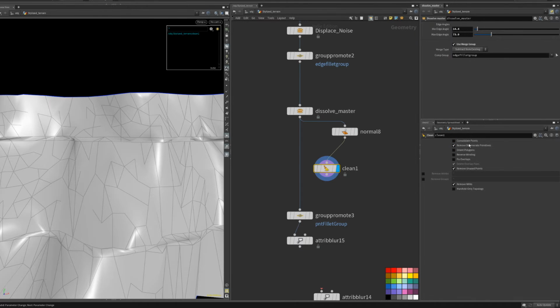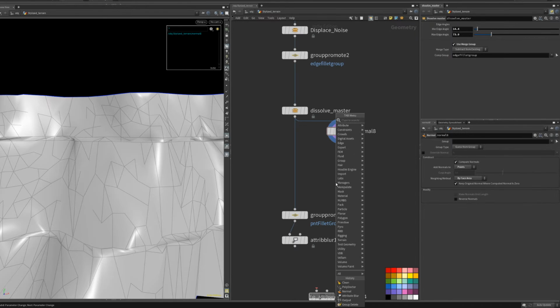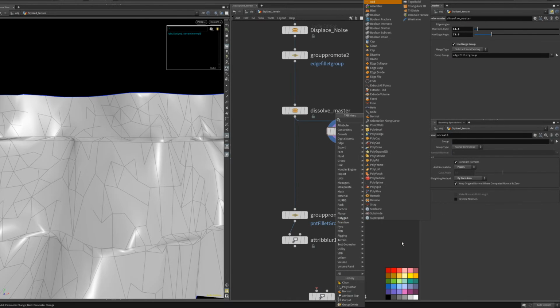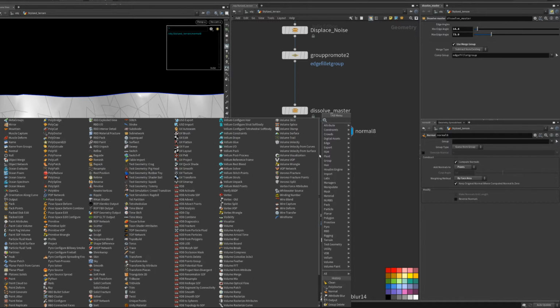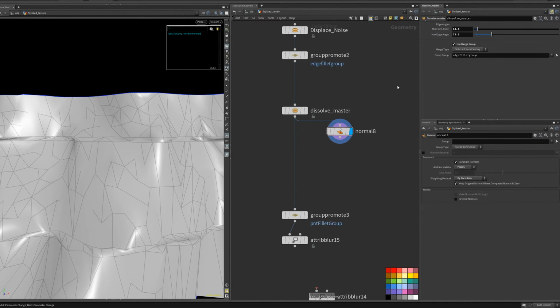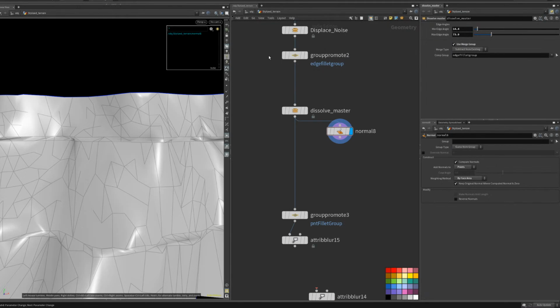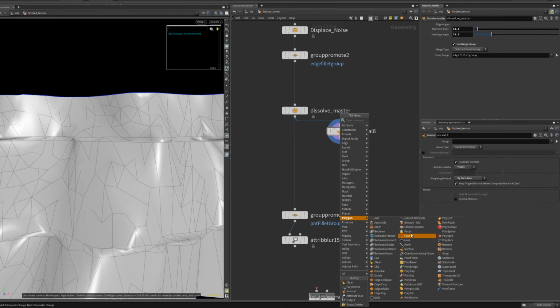Okay, I'm trying to get... No, it's not that. Let me find it. If you guys actually see how many nodes Houdini has, it actually goes to the other screen. You can see how many nodes. It's hard to remember every single name. But there was one node, guys, I remember very well. They were able to just pretty much delete those little edges that are annoying right there. I'm trying to find it.